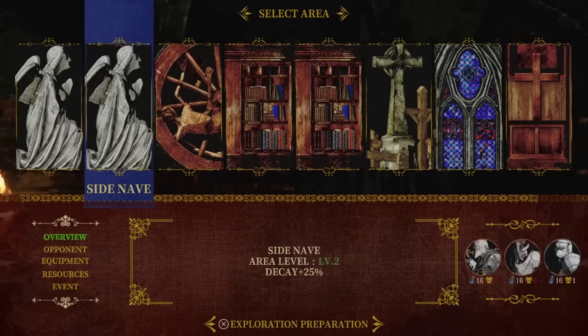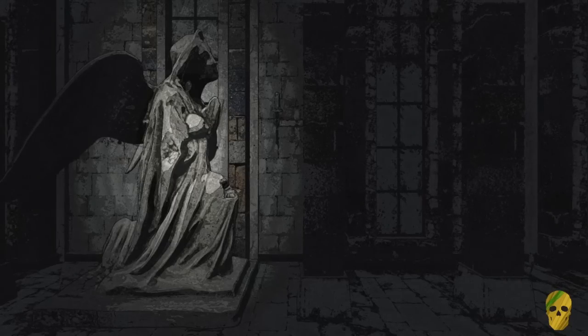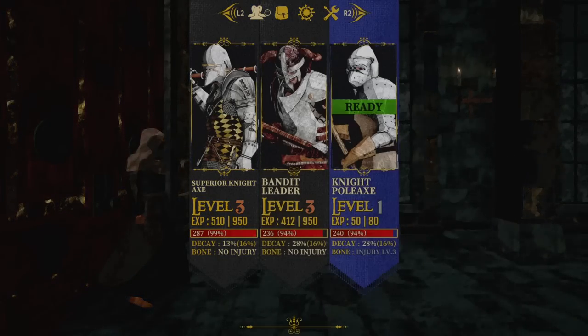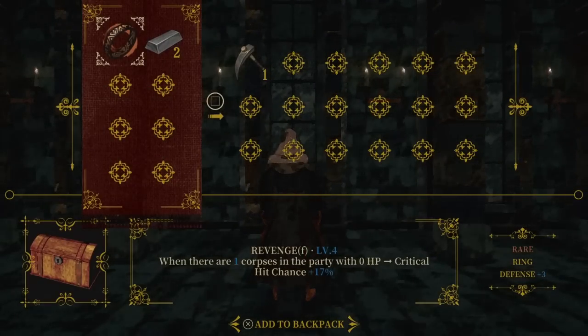Wow, okay, so we go here. We'll fight the level 2 opponents. Take 1 pickaxe and 1 key. And I need to let my basic poleaxe guy get some XP. My other 2 are at 3 already, which is fantastic progress for them. Not good progress for my 3rd. Now, I don't need to really get my 3rd guy leveled up that much, but I want him to.